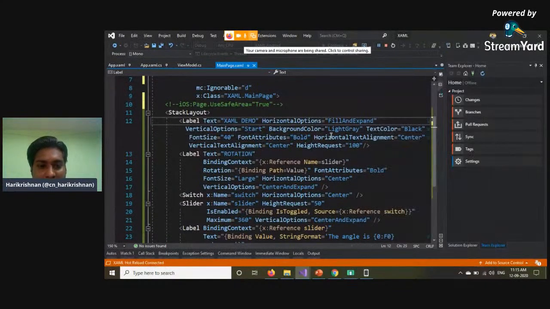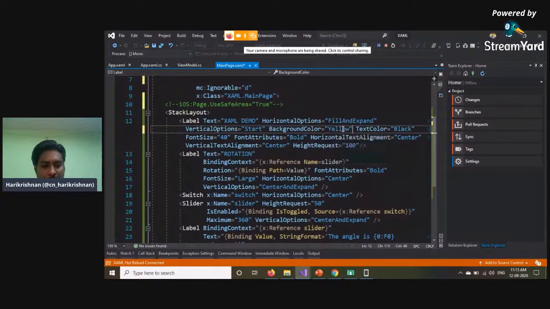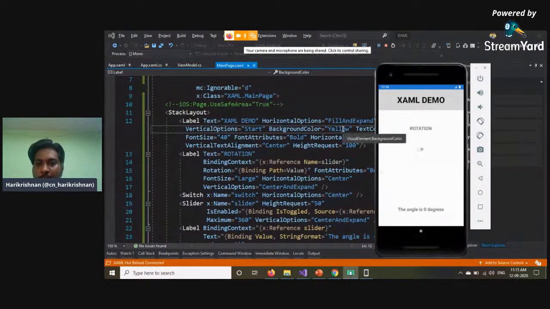Maybe I would change the background color here to yellow. I've not stopped my application, I've not done anything extra. I've just changed my color and saved it, and you can see that the changes take effect at runtime without having to recompile the application. That saves a lot of time, doesn't it?